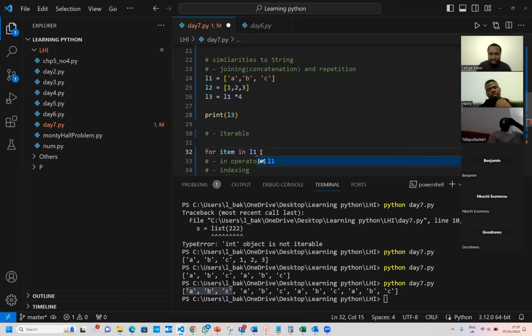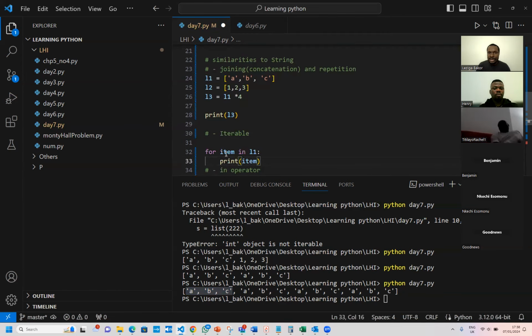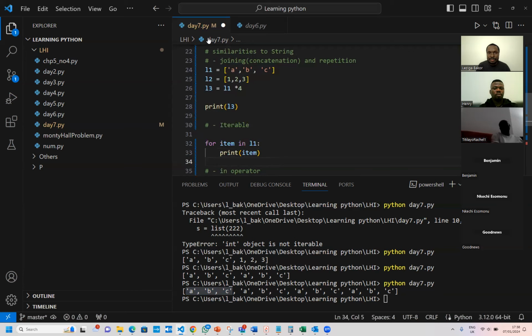Remember that L1 is this, right? So I can say for item in L1, print item. This will work and basically just print all the items: A, then B, then C.